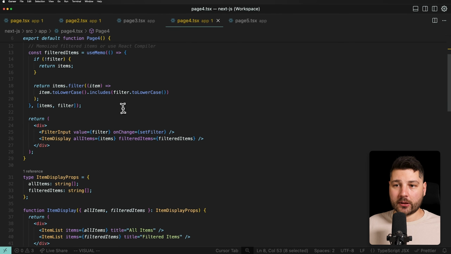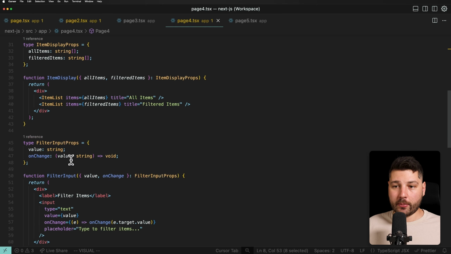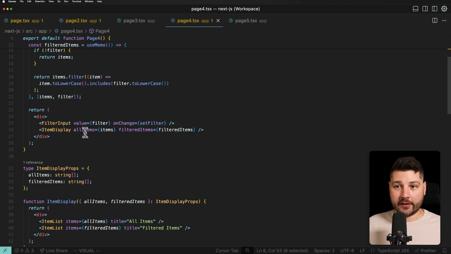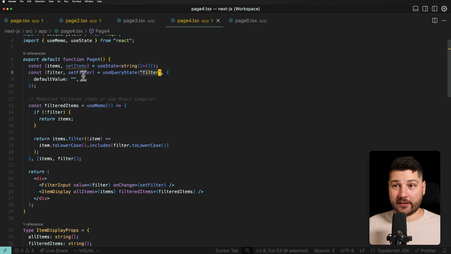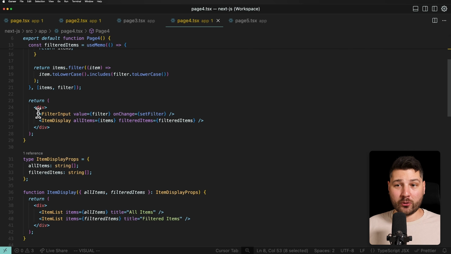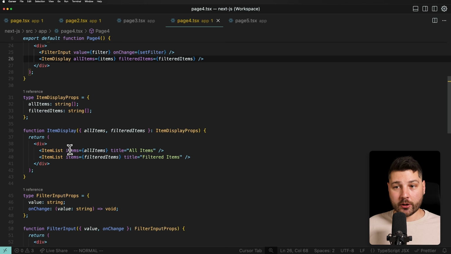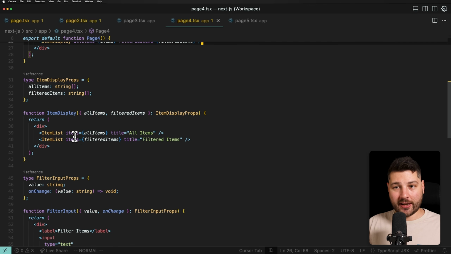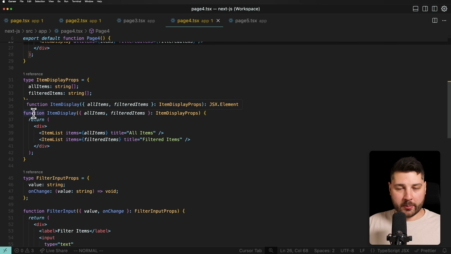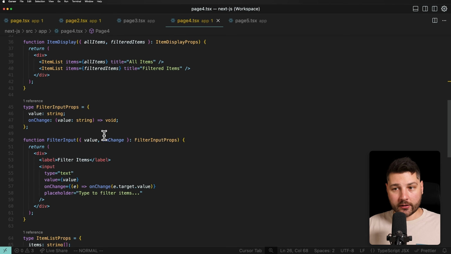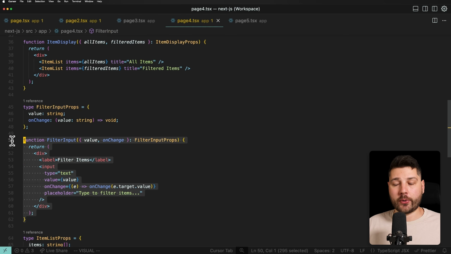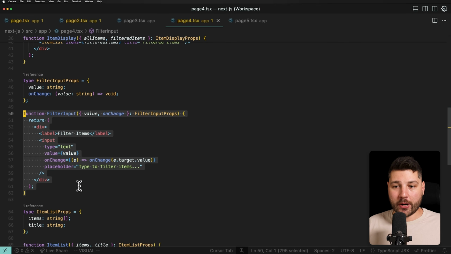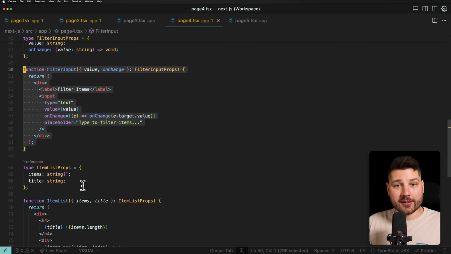And also in this example, I realized I actually split things up into separate components, which is also a bonus, right? This component now looks super simple. This item here, this page 4, which is like the item list, looks super simple because it's only rendering a div with 2 different components here, and we're just passing the props that we need, right? So now we have separate components that we can reuse across the application if we want. We just have to export them or maybe put them in a separate file. It's up to us how we want to do it. And they're also super easy to understand and maintain, right? They're just literally small components doing one thing. And this is generally a better approach to build your state and your React components and your React application.